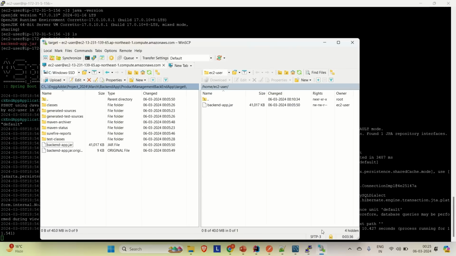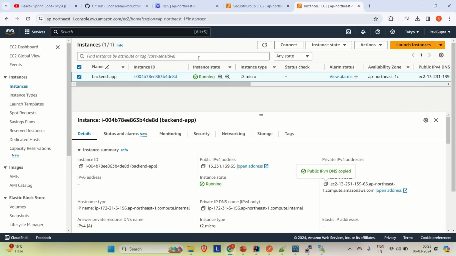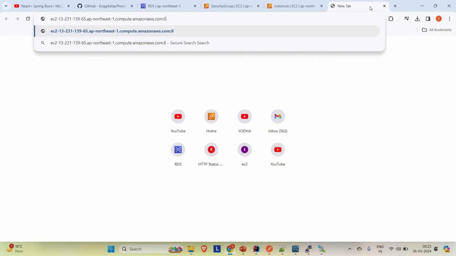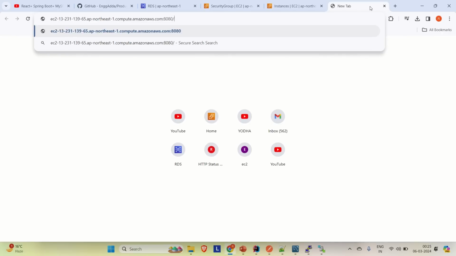Now what we are going to do is hit this public DNS that we got from the EC2 instance and see what we are getting here. Come here, provide the port number 8080, and then I'm just going to hit one of the APIs.